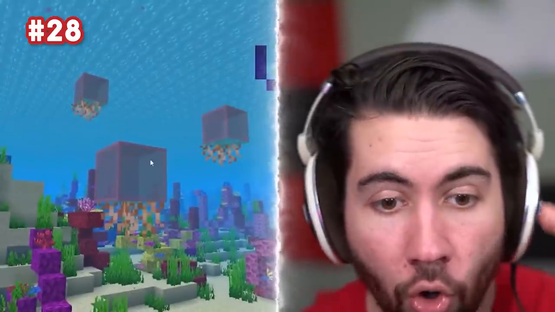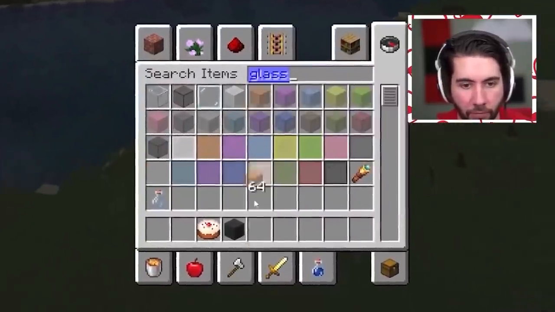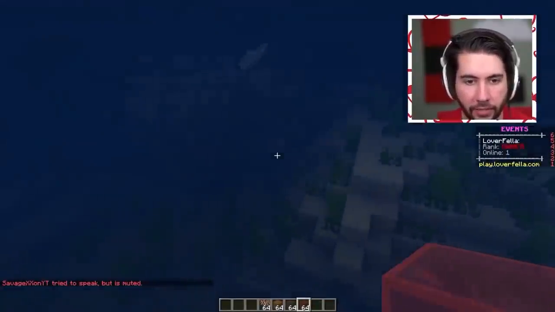Coming up next is the jellyfish. Coral underneath glass makes a jellyfish. I need some water immediately. All right, let's get some glass, just a bunch of different colors. Let's get down here and place this immediately. All right, we've got one here.